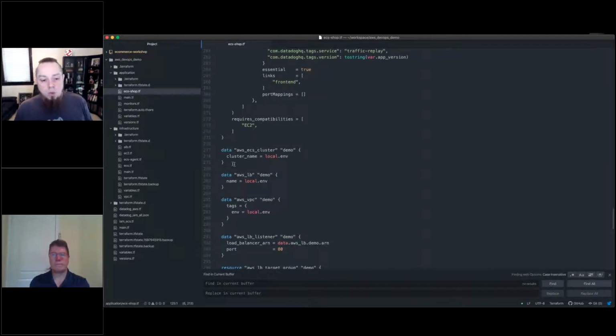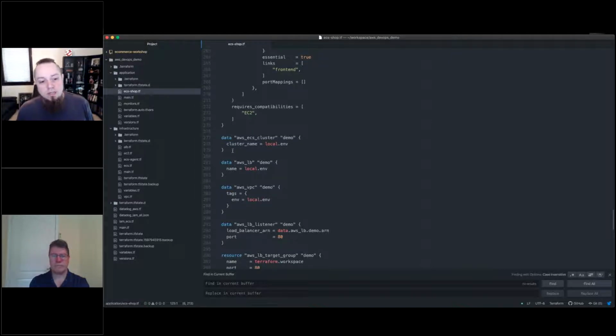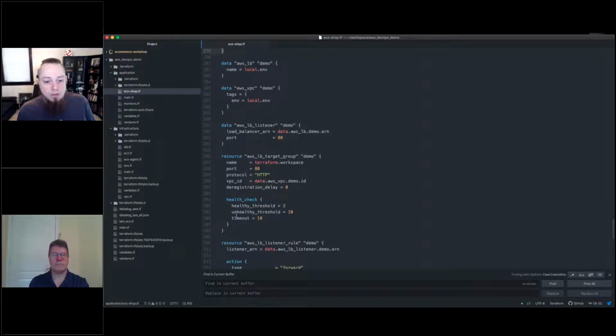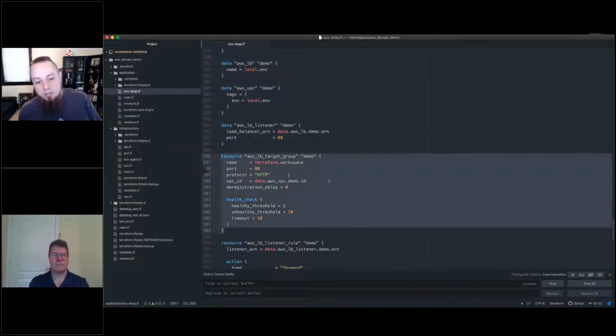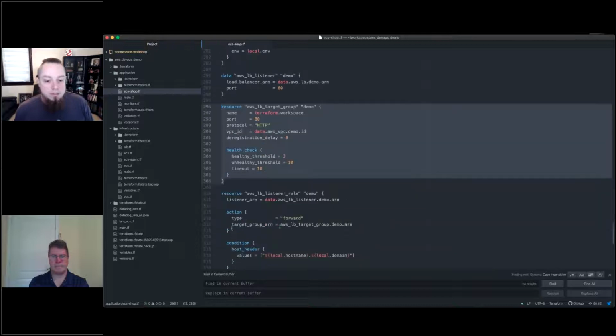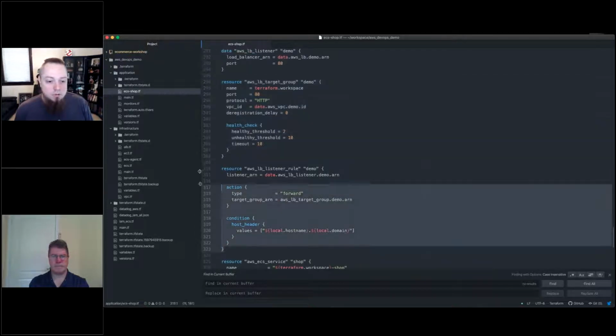Then we're going to deploy this application as a service and associate it with different ECS clusters. Here I'm getting the identifier for the ECS cluster in this particular environment, either development or production, finding the associated ALBs and VPCs, and then we're going to create target groups for our application. Because we have a singular ALB per environment, we create a bespoke target group for each instance of our application that we spin up. And then we have a listener rule with a host condition.